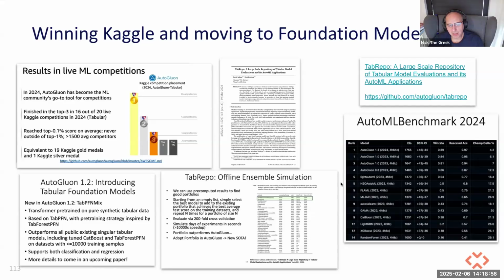I'm not sure I understand exactly how it works. It says you start from an empty list, simply select the best model to add to the existing portfolio. I don't exactly know what the portfolio is. That achieves the best average test score on the training datasets and repeat n times for a portfolio of size n.